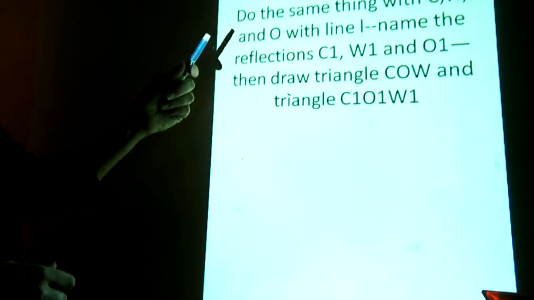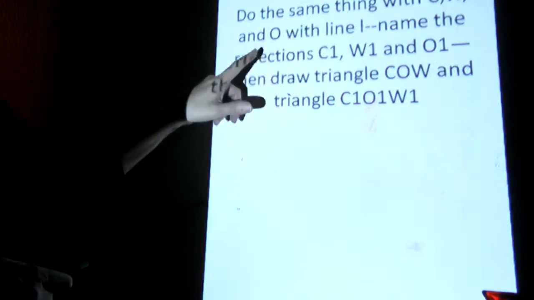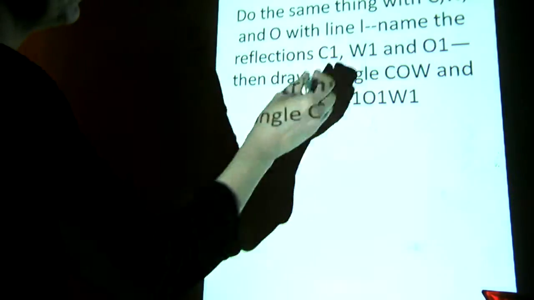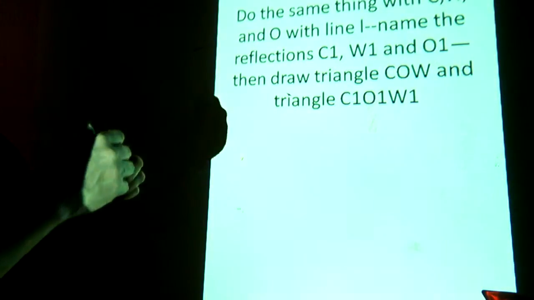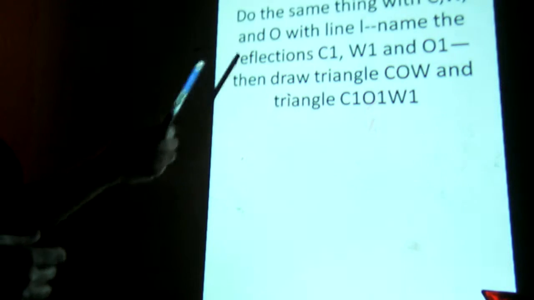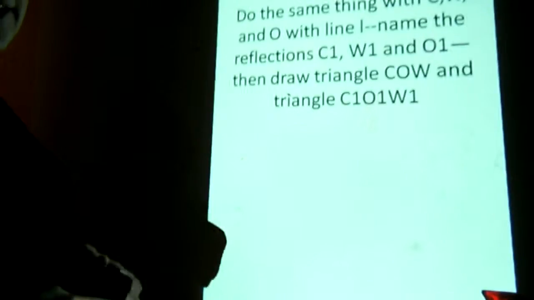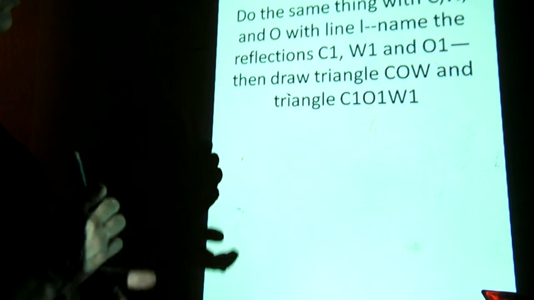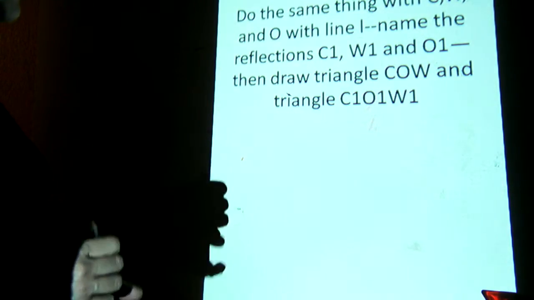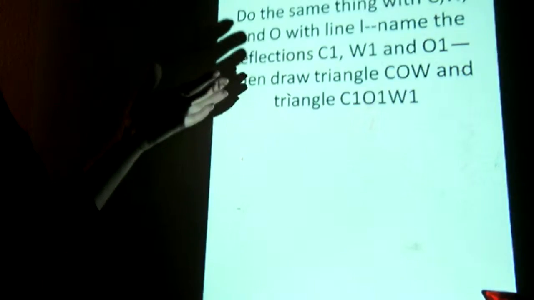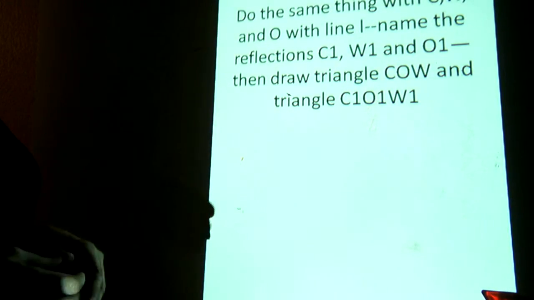So now they want you to do the same thing with the C, W, and O with line, probably that's supposed to be line L. They want you to name the reflections C1, W1, and O1. And of course that's on that handout that you should have printed out that I asked you to print out. So I'll give you a few minutes to do it right now.